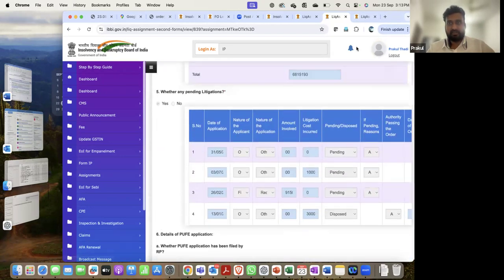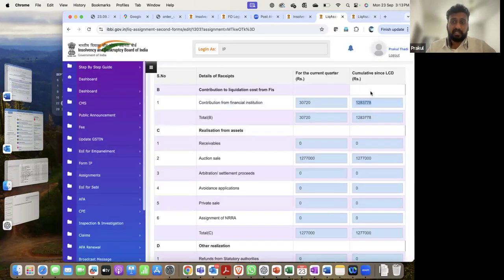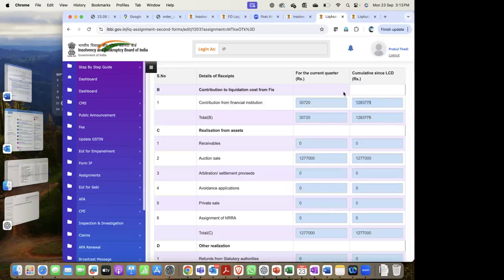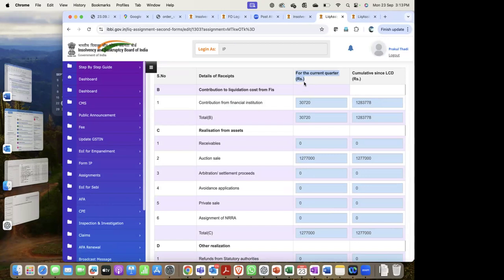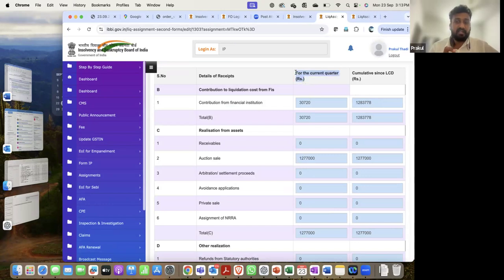Yes, you're right. That figure will automatically come in the cumulative figure in the June quarter. There, in the current quarter, we only give the current quarter's amounts. Correct, sir. So this current quarter amount will be the total amount for the March quarter, and it would be the individual amount for the respective quarters moving forward from June.